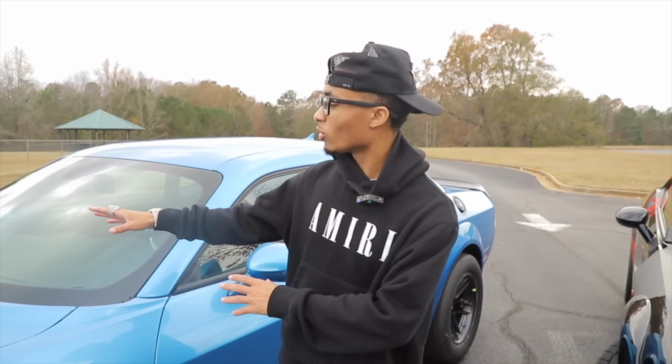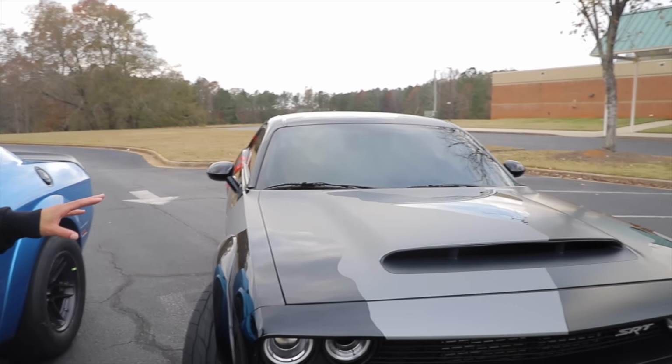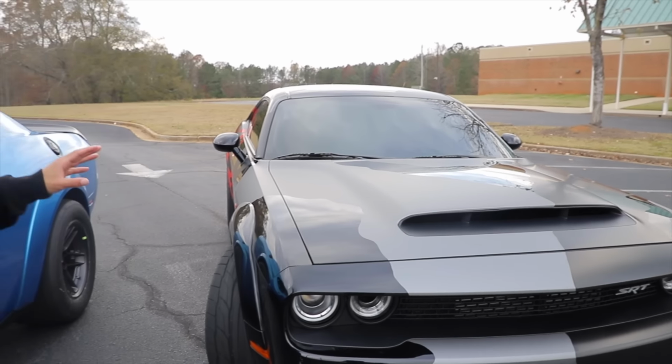This car has a smart computer system to where if it feels any type of gravel or any type of rocks, it shuts off complete power and it resets every time. So this car's not gonna let you spin out and wreck. That's what the car is trying not to do. This car, on the other hand, don't care. He's a real deal Demon that would do that.